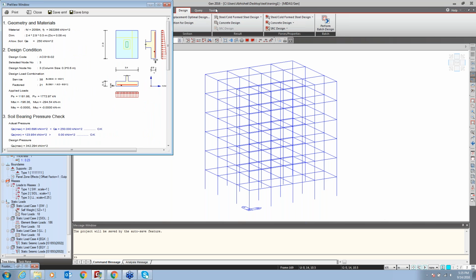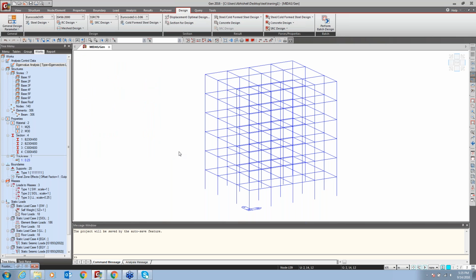And if you model the raft and the flat slab directly here, then you can directly get the design as per the finite element analysis. So this option is also available here. These are the things available in Midas Gen. Actually, so many things are there, but in the short time we cannot explain so many things. So this is about the normal RCC.